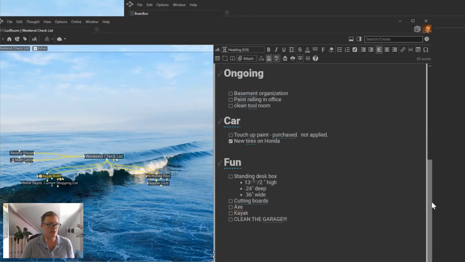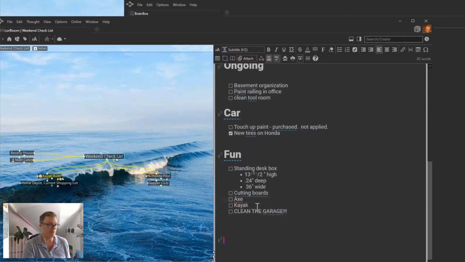Let's go all the way down to the bottom, and let's say there's kids projects. So I do 2 hashtags, to make it the proper size subtitle, kid projects. And maybe I'm going to divide my kid projects into things they have to do, like mow the lawn, versus things that I sort of want them to do, read a book.